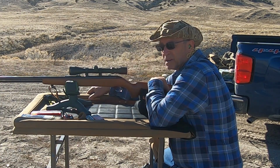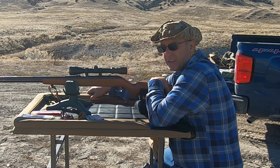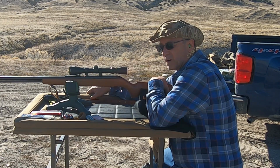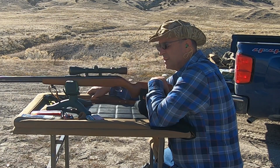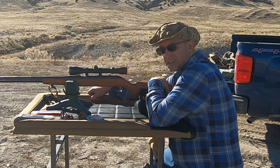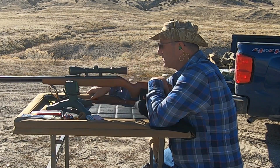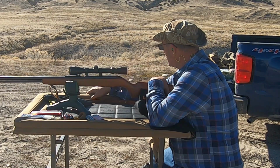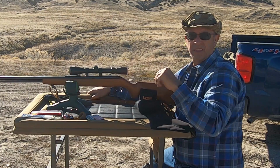One of the things out here on the West Desert, this is BLM land, and it's free range. And the reason we're up here in the upper range is because down in the lower range where we normally shoot, there were a lot of cows and even some antelope that we saw earlier on the way up. So we decided to keep away from livestock and wildlife. So we came up here. But this rancher, he must have been skirting these hills here behind us looking for any lost cows. There he is.